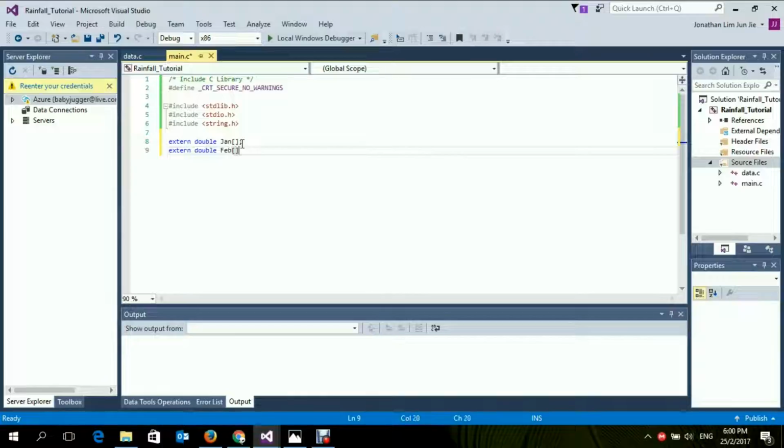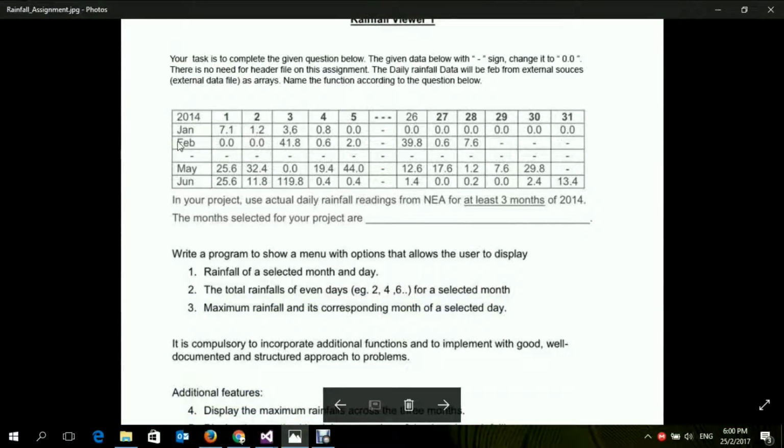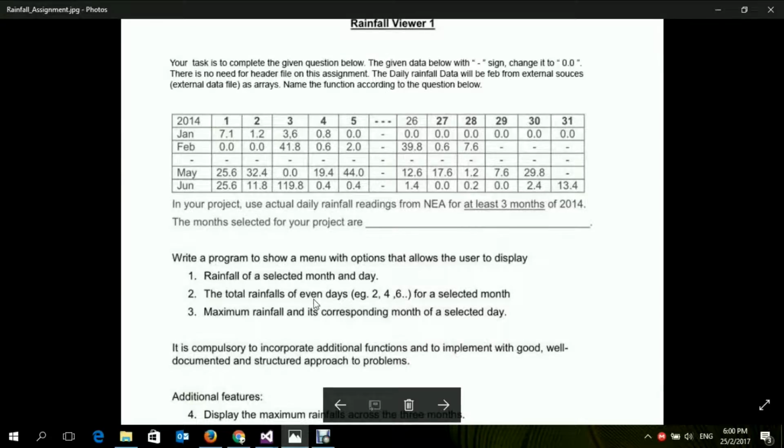Feb. To do it fast, you can copy and paste it. The next one will be May, and then June. Alright. Why February, May, and June? Where's the April? Because our dataset only gives you Jan, Feb, May, and June.